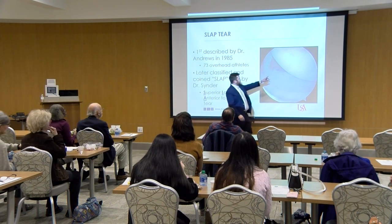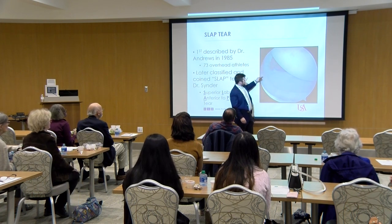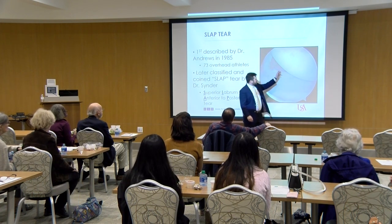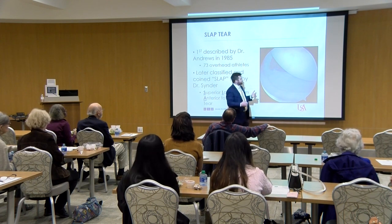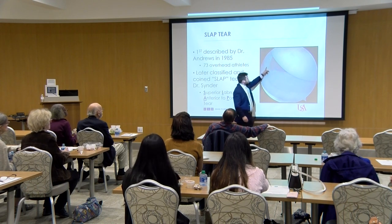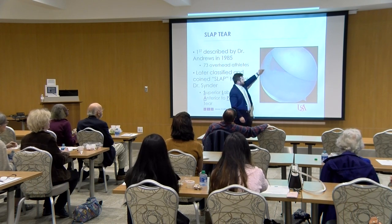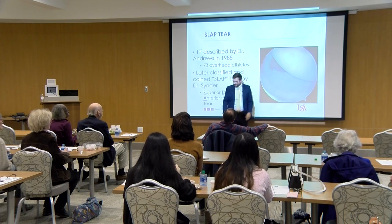So this is the humeral head. This is the glenoid, or the cup. And this is the labrum. So the labrum is a bumper that goes all the way around the cup and provides some extra stability in the shoulder. And then this is the biceps coming in. The biceps comes in and inserts at the very top of the labrum, and that's the slap region, the superior labrum where the biceps comes in.